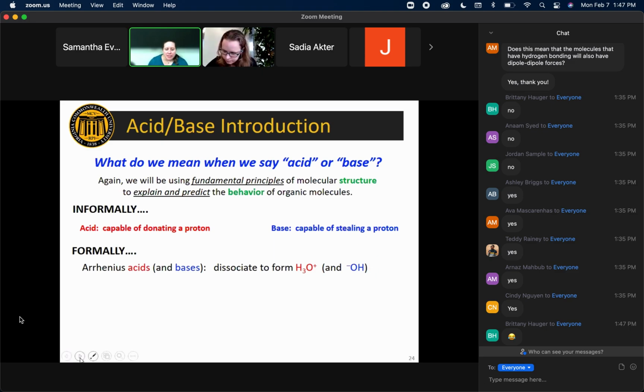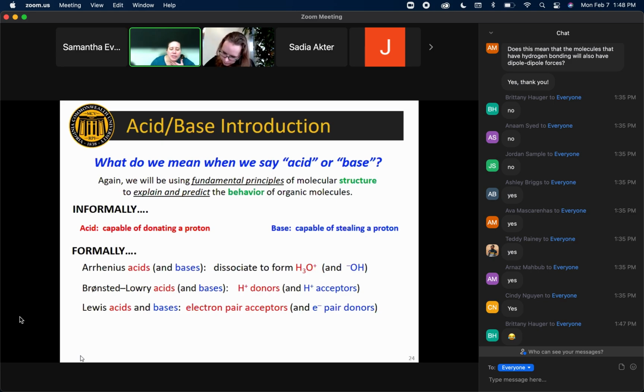In addition to Arrhenius acids and bases, there's also something called Bronsted-Lowry acids and bases, often just called Bronsted acids and bases. So you'll hear me oftentimes drop the Lowry. These acids and bases are defined from the perspective of the proton. Acids are proton donors and bases are proton acceptors. You can still think about this in terms of the most famous acid, HCl. HCl is going to donate a proton to some other molecule, so it's a Bronsted acid. It's also an Arrhenius acid because in water it will dissociate.